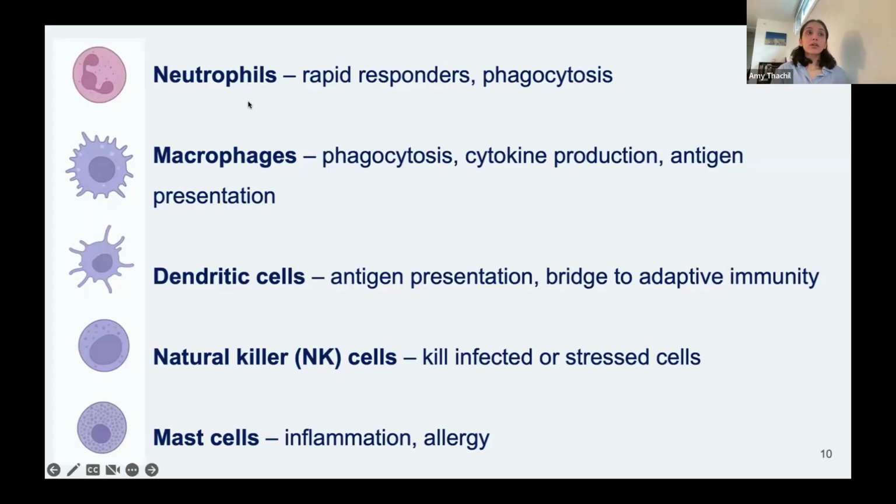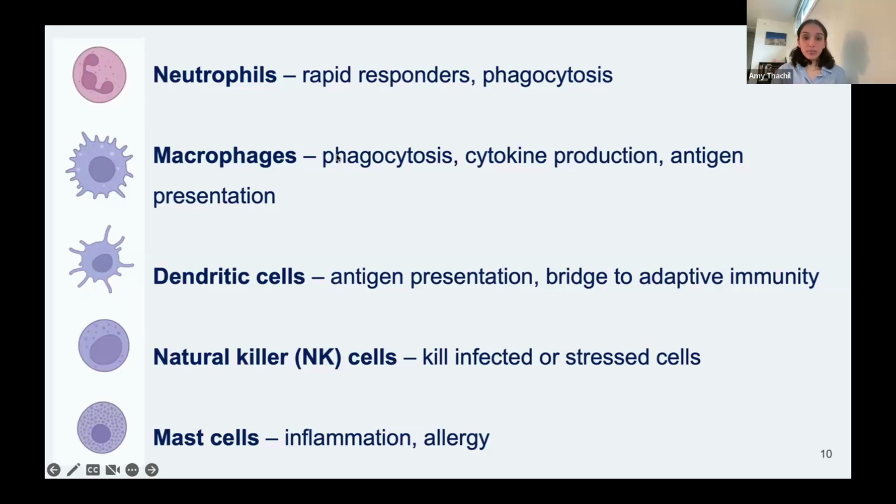And neutrophils are part of a larger class of immune cells known as granulocytes. They're called granulocytes because they contain these intracellular granules that are full of different enzymes and antimicrobial compounds that can help break down different pathogens. Neutrophils are the most common form of granulocytes, but there are other granulocyte cells as well, known as basophils and eosinophils.